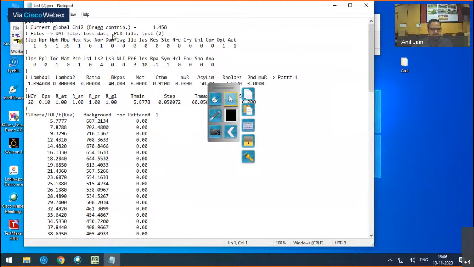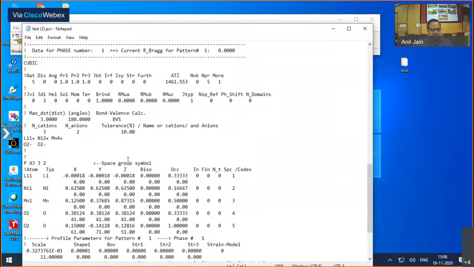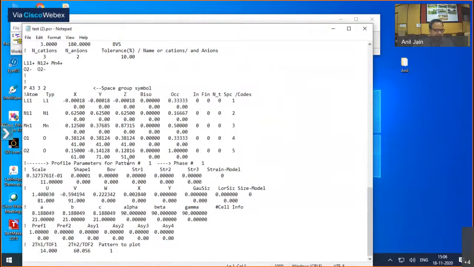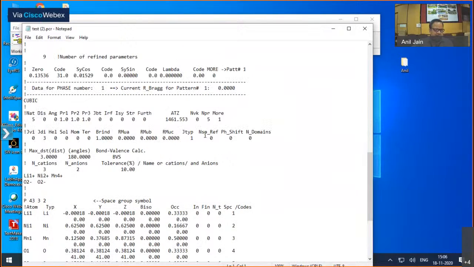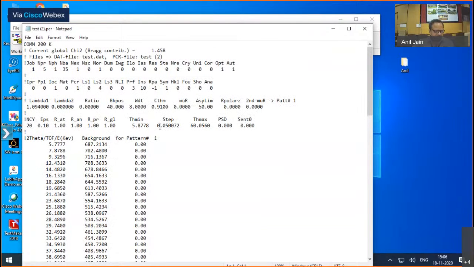Now, if I click on this run editor, I find this information. This information is in a text file. Many people have problems understanding the various notations of this file, so I would briefly like to tell you what these keywords are. And if you are interested, I have a small cheat sheet which I can send to you so that you can remember at least a few important keywords in this PCR file.